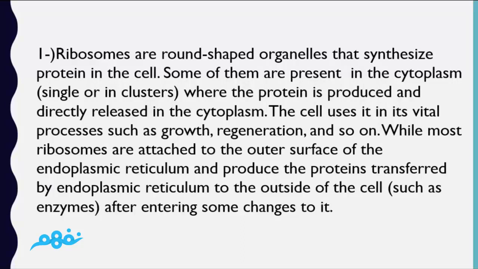Ribosomes are round-shaped organelles that synthesize protein in the cell. Some of them are present in the cytoplasm, single or in clusters, where the protein is produced and directly released in the cytoplasm. The cell uses it in its vital processes such as growth, regeneration, and so on, while most ribosomes are attached to the outer surface of the endoplasmic reticulum and produce proteins transferred by the endoplasmic reticulum to the outside of the cell, such as enzymes, after undergoing some changes.